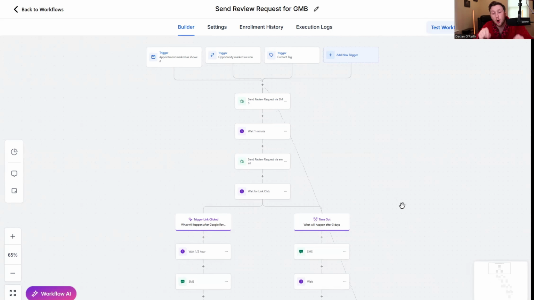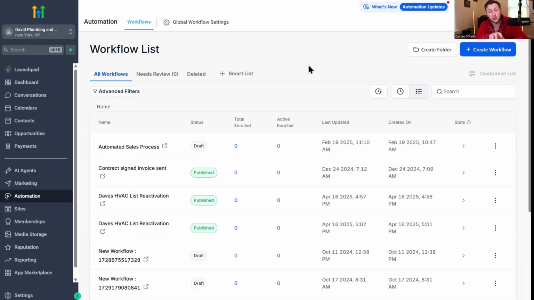Again, if you are the kind of person that's doing reputation management, this is a must. And when you add text messages into this equation, it's game over. You will just start going through and you'll just get review after review after review. And guess what? You're not doing the work because it's all set up. Remember the saying I said before? Set it and forget it. So those are some of my favorite automations to use with SMS.